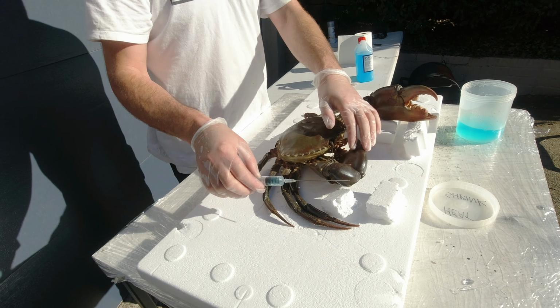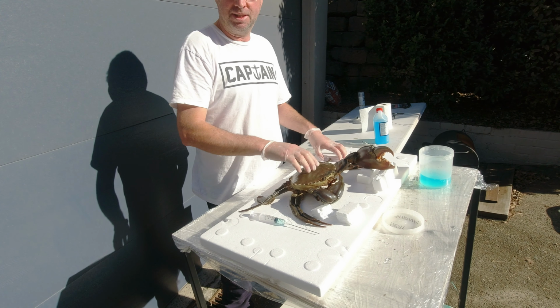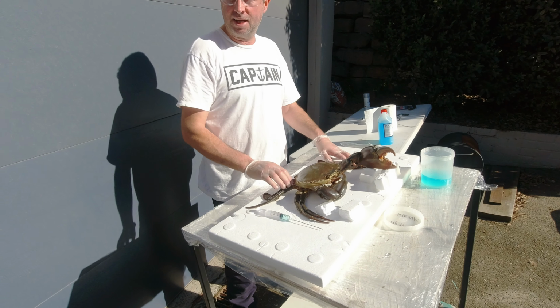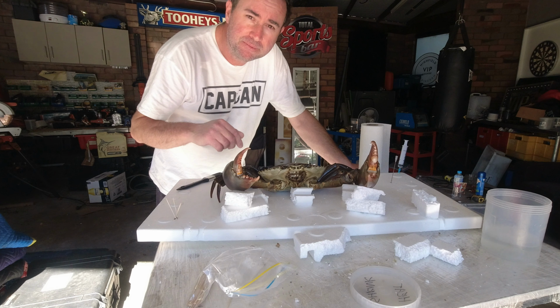So I've got the long needle for the claws, and a little needle to do all the legs. I probably shouldn't be doing this in the sun because the sun will start to cook it and it'll turn orange. So I'll just take it in the shade now. Alright, so here he is. Every little bit of him has been injected.